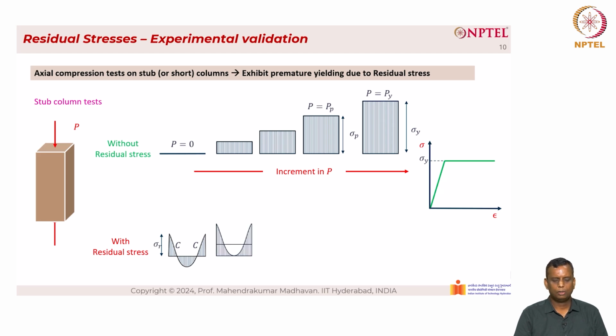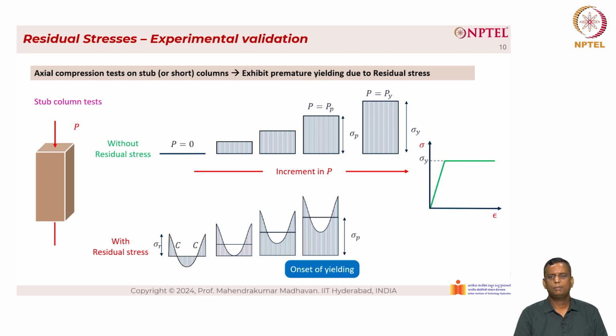Now, when you apply the load, which is the axial compressive load, the compression stresses at the edges keep increasing and the tensile stresses at the center decrease, and it touches 0 now. And then again, you keep increasing the load, all of them now experiencing compressive stresses. Now, when sigma reaches sigma sub P, which is the onset of yielding, you can see a curve where there is a huge amount of stress at the edges of the flanges.